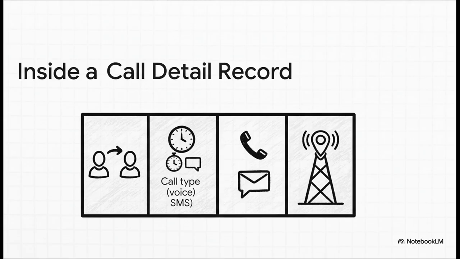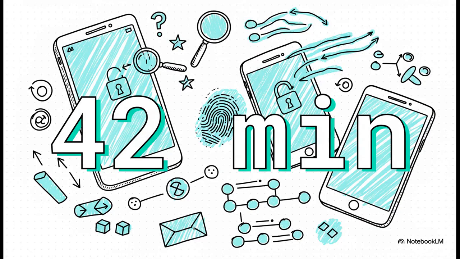But the real game changer is usually that last piece of info, the cell tower ID. Every single time your phone makes a call or sends a text, the network logs which tower it was connected to. This is huge because it lets investigators place a suspect in a specific location at a specific time, building a timeline of their movements that's incredibly hard to argue with. And sometimes it's just one tiny detail from that record that blows a case wide open. A 42-minute phone call to a known associate just minutes after a crime took place. See, that's not just data anymore. That's evidence. That's the story.